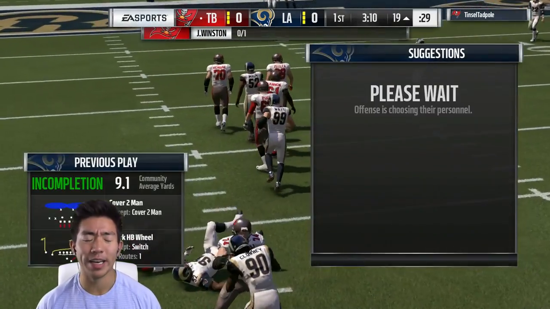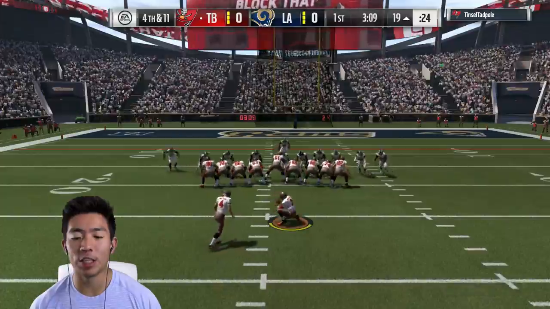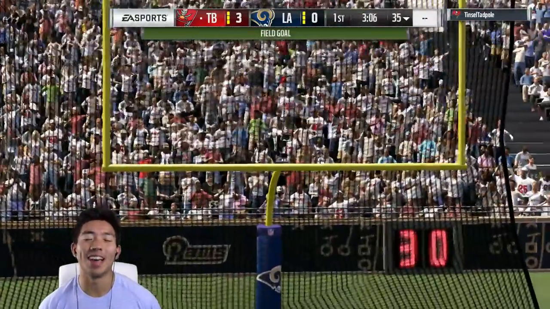Punt that, or take your three. Should be a punt. Wait, it should be our ball. Let's go, Reggie White. You're a legend. Do legend stuff. Okay, maybe not. We're down by three. Okay, battling from behind again.